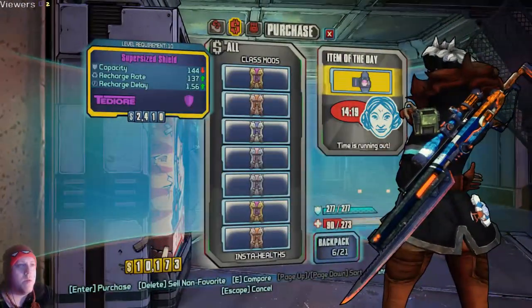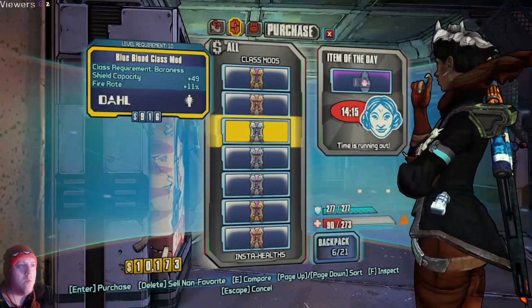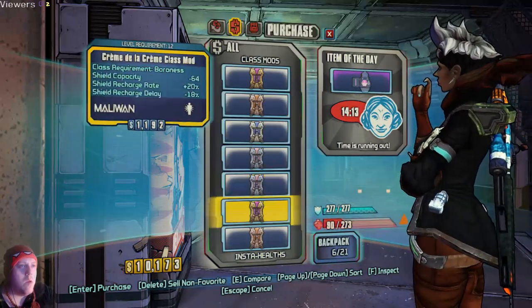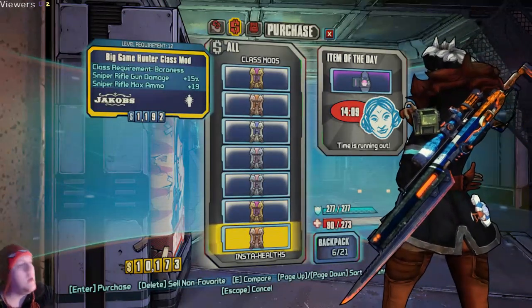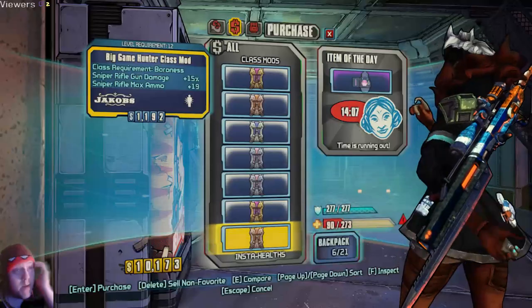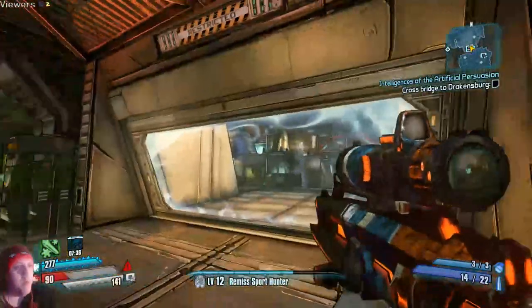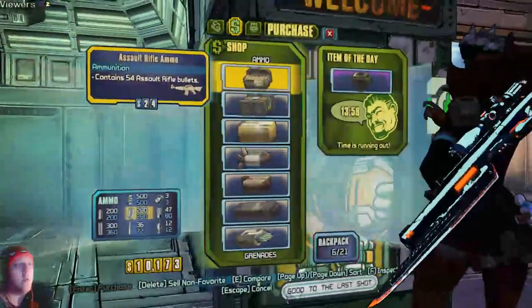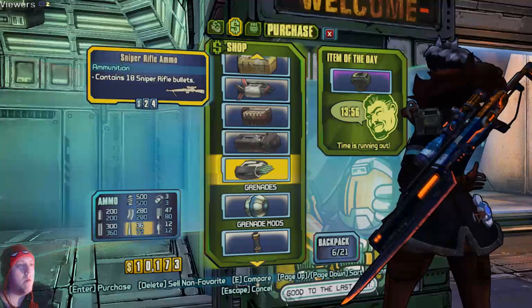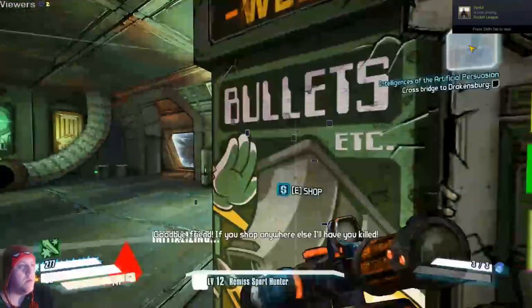What do we play? Got here? Super size shield. Big game hunter. No, not big game hunter, what I used to be, just because the clip size was nice. But the sport hunter seemed like it would be a better option. Maybe I'm wrong. I'm sure I'm wrong, but whatever.